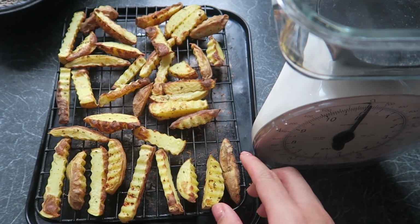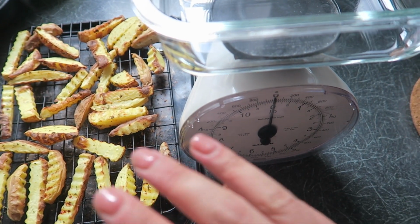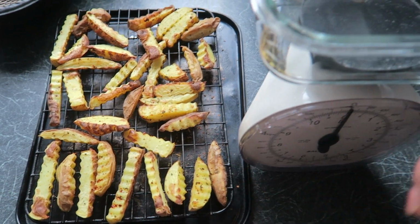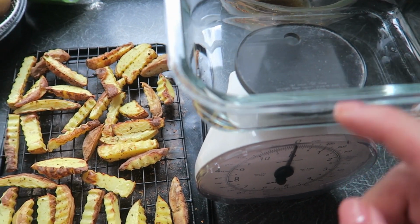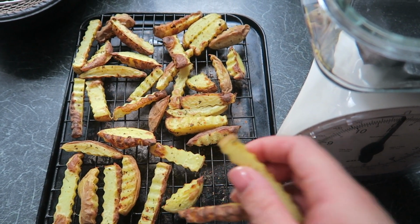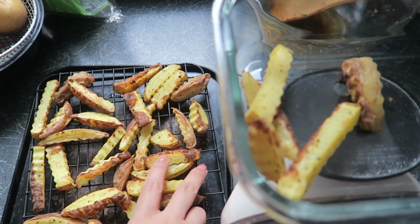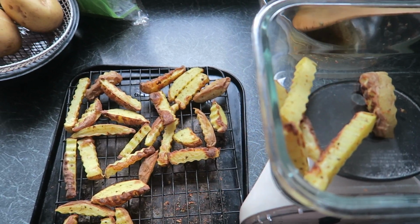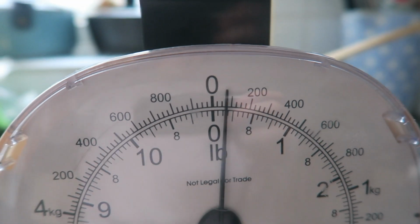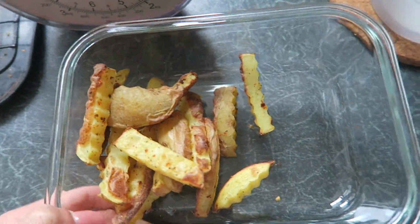So these are now cold, so I'm just gonna measure out what I'm gonna have for tomorrow. I always measure out day by day rather than doing it for the whole week, just because I've just got 1 glass container. So I'm gonna do 100 grams of potatoes. Don't worry guys, my hands are clean and I'm gonna be the one eating this. Okay, that's 100 grams of potatoes ready and portioned out.